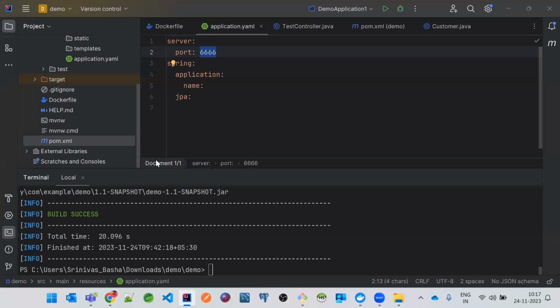Hello. I had two doubts regarding Docker. Once our Docker image is running in the container, if we need to access it from our local machine, we just need to type localhost or some IP address? No. See, right now, when the application is running inside a Docker container, it has some IP address.